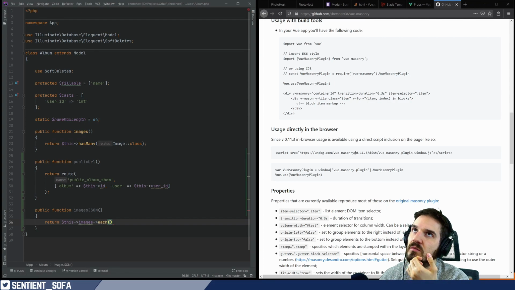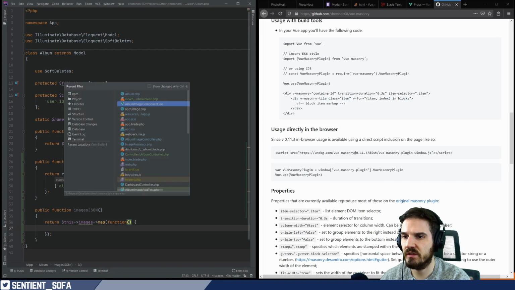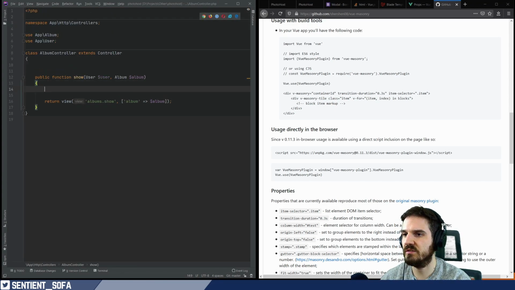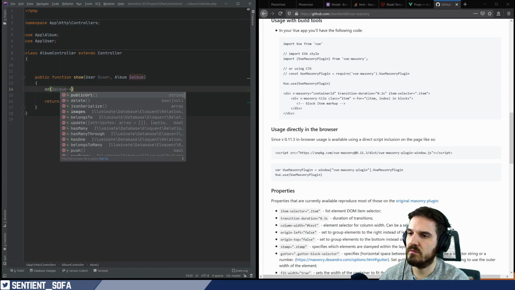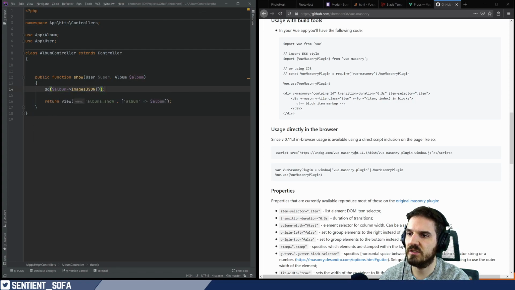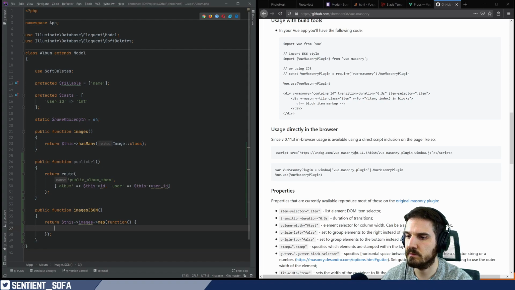Should I do a map though? I should do a map. Also probably have a crash somewhere, or a die somewhere rather. Album controller sounds decent. Album images JSON, just to see how it actually renders.